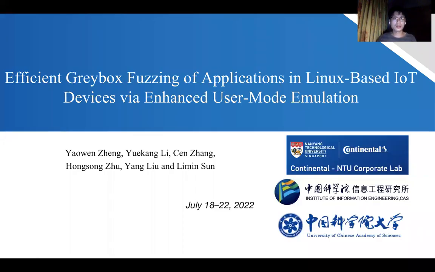Hello everyone. Today I'm going to present this paper, Efficient Greybox Fuzzing of Applications in Linux-based IoT Devices via Enhanced User Mode Emulation. I'm the first author, Yao Wenzhen, and I'm now working in the Continental NTU Corporate Lab. This is a collaboration with the Institute of Information Engineering, CAS, and the University of Chinese Academy of Sciences.